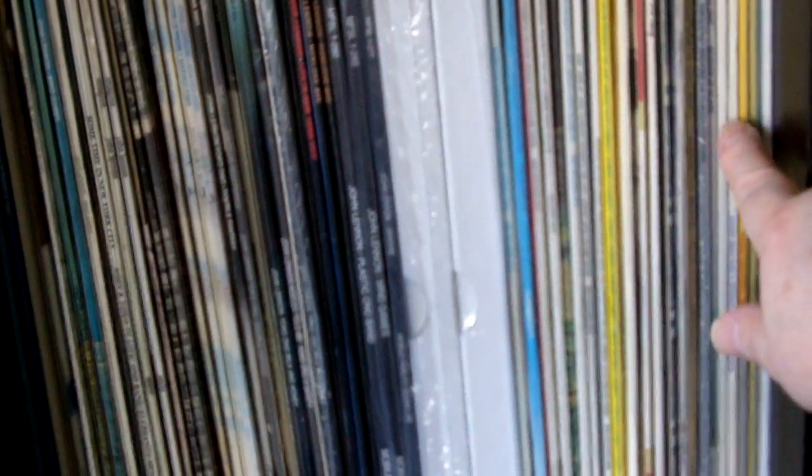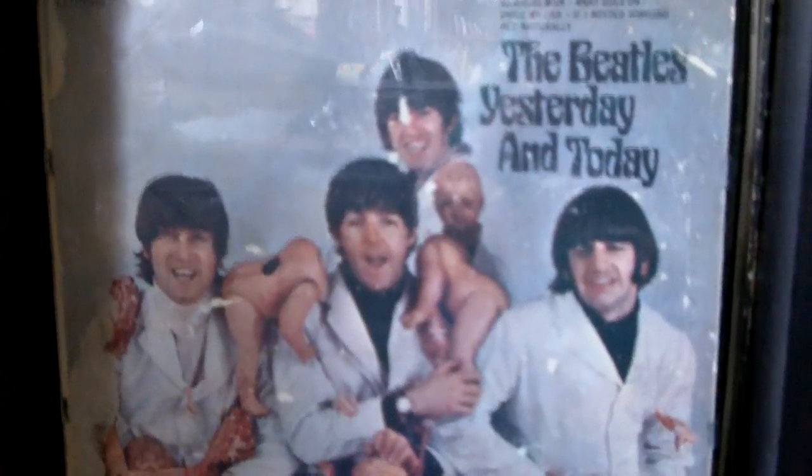Then we get over here to Yoko Ono — several Yoko Ono albums; I need to buy some more. And we jumped down here and we've got all kinds of Paul McCartney stuff and solo material — more Paul McCartney, more Paul McCartney. These are the CD boxes or books that have come out for the reissues. And then George Harrison, Ringo Starr, Traveling Wilburys box, Ringo Starr. Oh yeah, I have one of these — actually I've got two of these, but I'll feature them in an upcoming post. Those of you who know what this is, you know what this is — those of you who aren't sure or don't know, I'll tell you about it in an upcoming post.